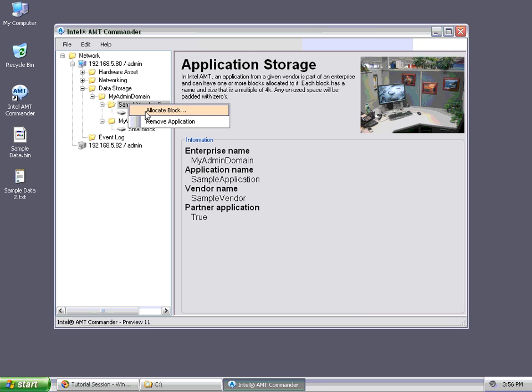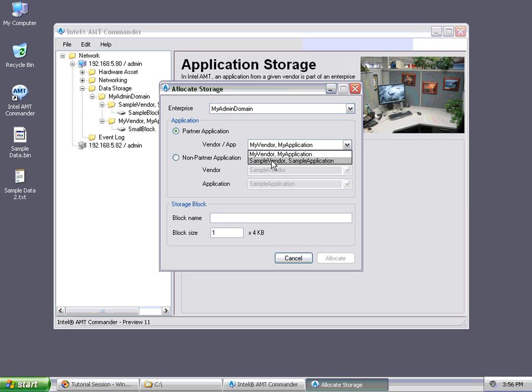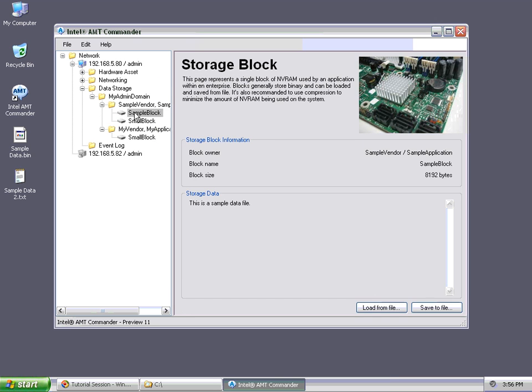I'll just go ahead and allocate another block within this vendor. I'll call it small block also. Allocate. And now I have 2 blocks underneath this vendor, 1 block under this other vendor.